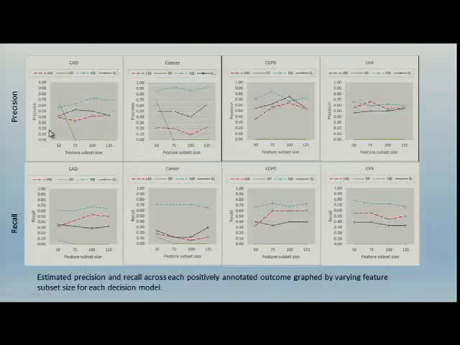This is 0%, this is 100%. So the best prediction is going to be close to 1.0. No prediction whatsoever is 0%. And these are the performances across the different feature subsets, meaning you're telling the decision model how many features to get from all the set of the data that we fed the machine learning algorithms.